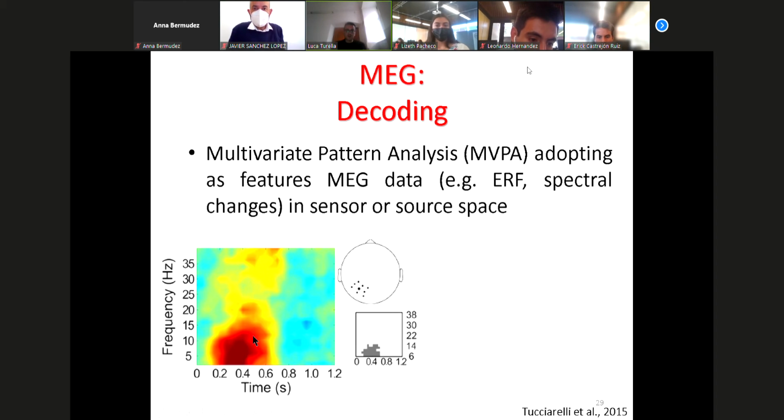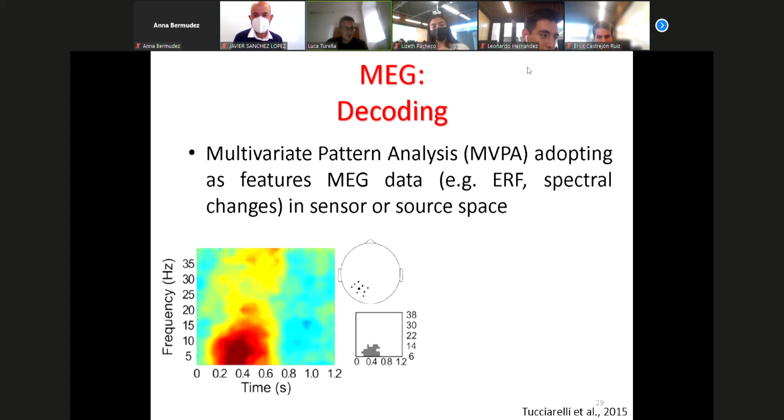What I want to show you is that this temporal dimension is particularly important also when we use this type of approach, which allows us, for example, to distinguish how specific types of object categories might be represented in the brain and how different parts of the brain might represent the same type of information at different time points. And this is crucial to understand how specific brain networks might work and how the information within a brain network might be moved along the network and transferred at the different time points of a task.